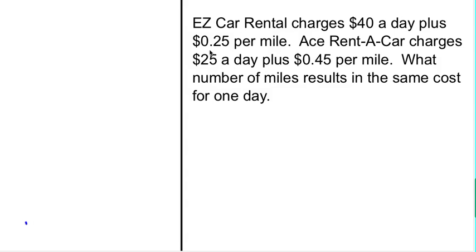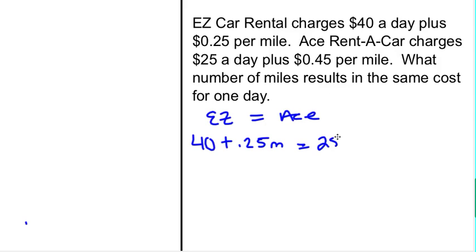Because if you drive less than that, one will be a better deal. If you drive more than that, the other one will be a better deal. So we want to look at where are they going to be the same. So I want Easy Car to equal Ace. In order to do that, I go back up to Easy Car and I notice that it's $40 a day plus the 25 cents per mile. I look at Ace, they're $25 a day plus 45 cents per mile. And then again, due to time, it's going to kick me off here in a second, but I would then solve my railroad tracks and move all of this around and be able to solve that problem.